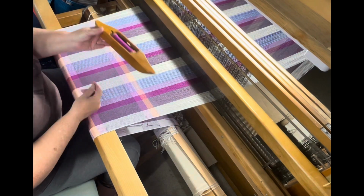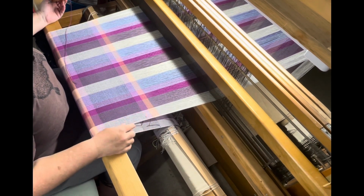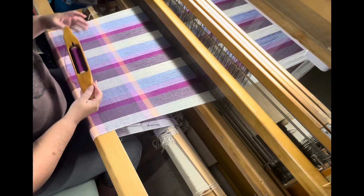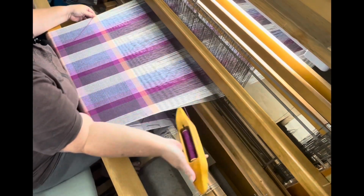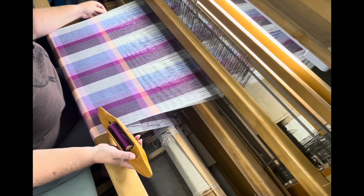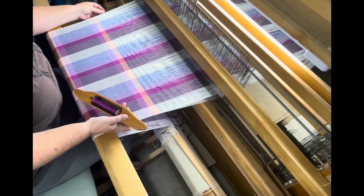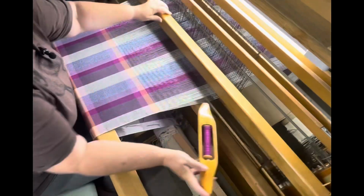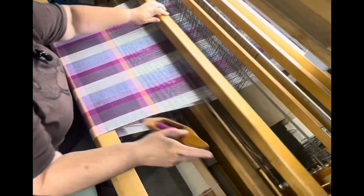Okay, so now I am going to switch to my fuchsia thread. Now, I'm trying to avoid having too much bulk build up on this right-hand side from weaving in all these threads. So I will alternate where I start so that I can build up bulk kind of equally on the sides so that when it's washed, it looks even. So I'm going to start over here on the left side with my fuchsia thread. I'm going to get it placed down, and now I'm going to tuck in my little end, hopefully. This one's being a fussy butt. Okay, and so now I'm going to throw 12 picks of this fuchsia thread. So shafts 1 and 3 come up, I throw my thread, shafts 2 and 4 come up, and I go back the other way.